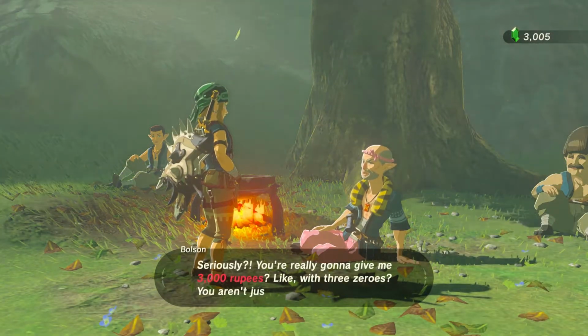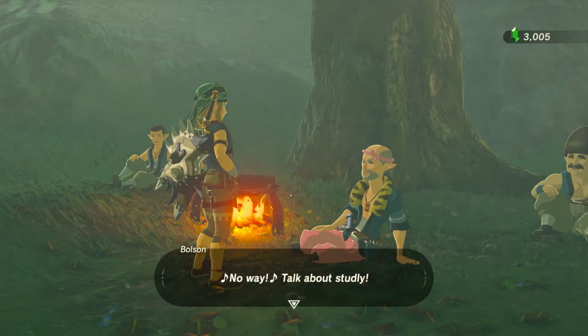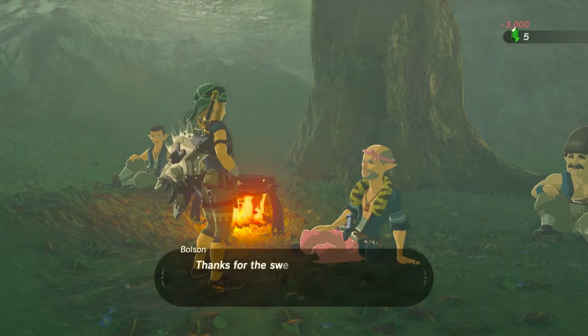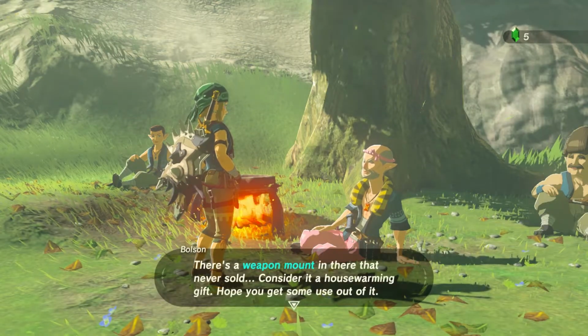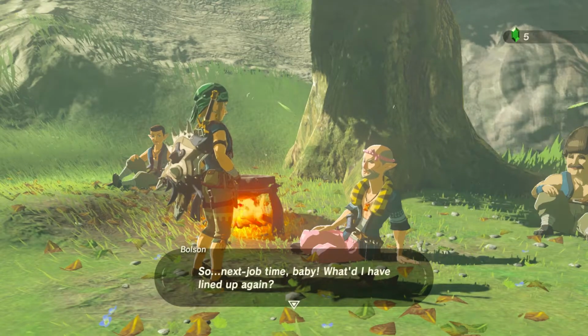Seriously, you're gonna give me 3,000 rupees? Like with 3 zeros? You aren't just posturing? No way! Talk about studly. I'll just take that off your hands. Yes, here you go. Thanks for the sweet investment, spending so much money on anything at your age. It's just so studly. There's a weapon mount in there that's never sold. Consider it a housewarming gift. A weapon mount? Ooh, I'll gladly take that.